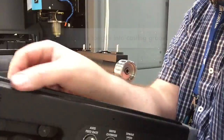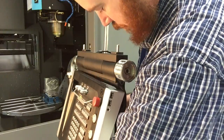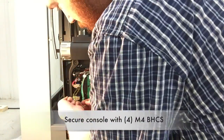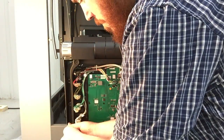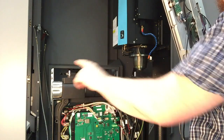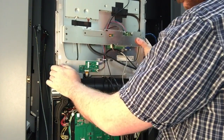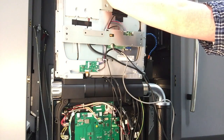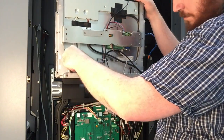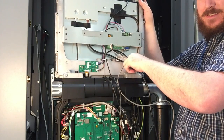Verify that none of the cables are pinched inside of the tube, and then install the console onto the lower casting. There's a lip along the top edge that you'll need to make sure is engaged. Next step is to install the main display. There are locator pins that the display sits on top of, and then you can secure with the M8 screws. These should be tightened to torque specs.